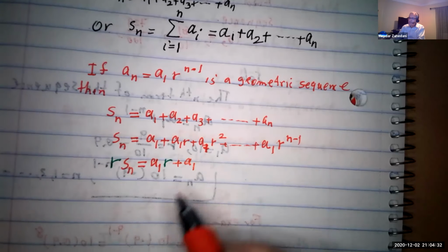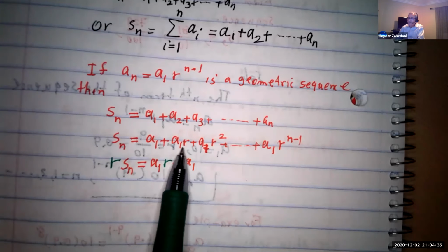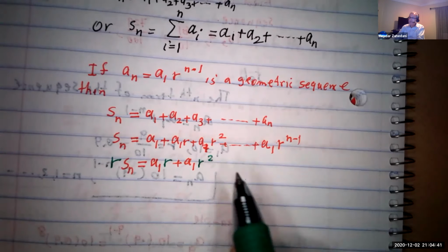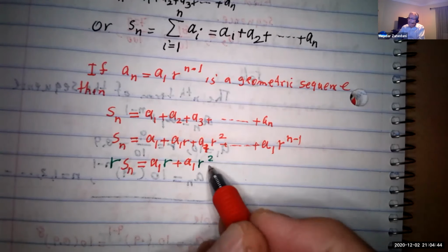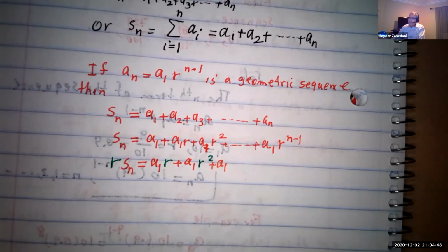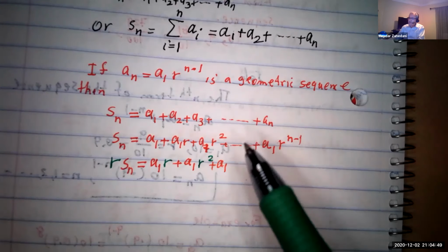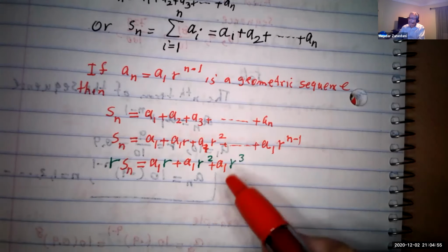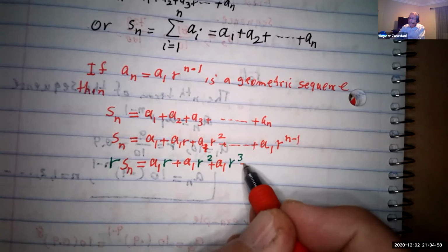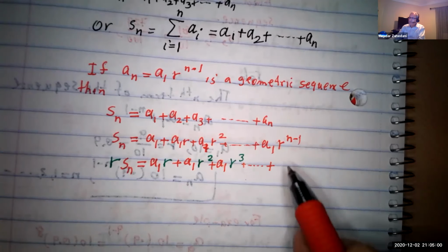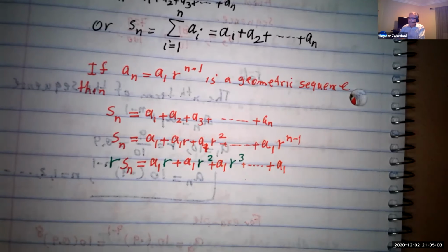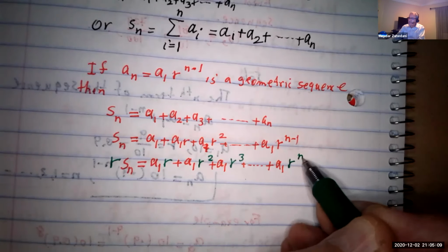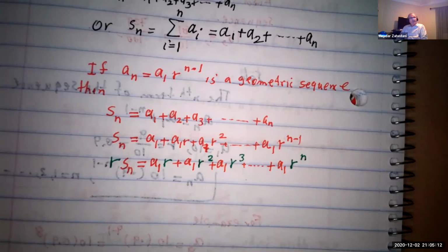This is a1. You multiply this one by r. You already got the r, so r times r would be r squared. Okay, the next one is a1 r squared. You multiply by another r, and it becomes r cubed. Just continue. What's going to be the last one? The last one is a1 r to the n minus 1, and multiplying by r gives you r to the n. I push it forward, if you like, by one power.